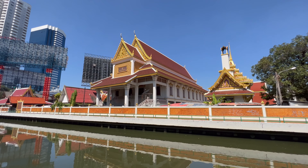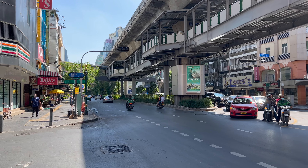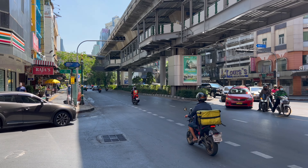Welcome back guys, just down here on the canal with a beautiful temple behind me. Now I just want to mention that this channel is going to be primarily about Bangkok — things to do, stuff to see, tips, tricks, everything else. But every now and then I'm going to be doing places to go within one to two hours that are reasonably affordable, and that's what today's video is about.